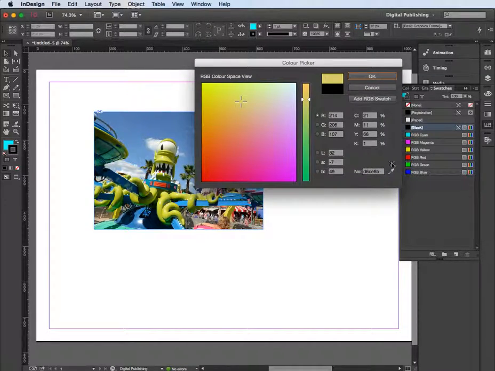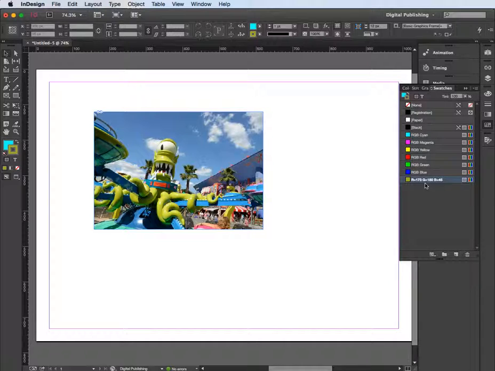Or you could use the Eyedropper tool and select a color that is available within the image itself. Now to use the Eyedropper tool you need to click and hold the mouse click down and then move it across onto your page. Move across, let's choose green, so let's go for, say for example, that kind of colour there. So now that I've got that green, I can click add RGB swatch and it will automatically add that in as a new swatch to my panel window. So I'm going to go add RGB swatch and there it is. I'm going to click OK to that one.